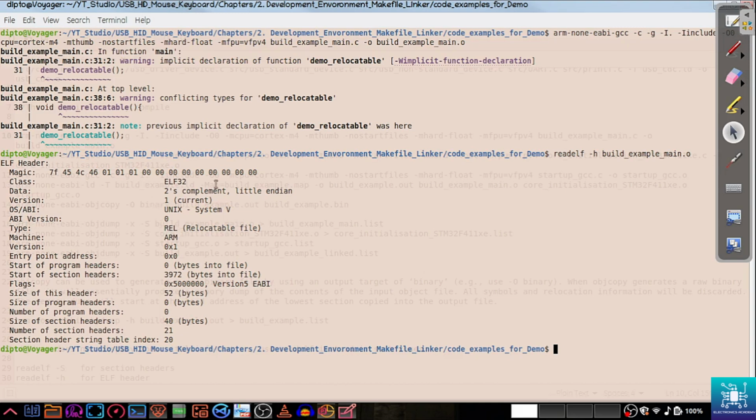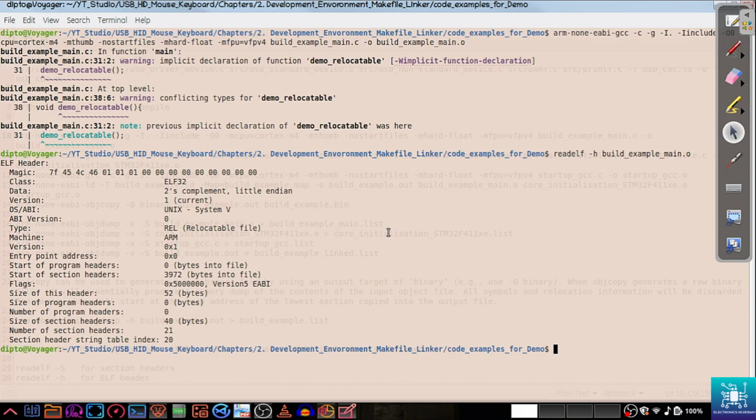Relocatable means that whatever address locations this file has been compiled with, it can be moved. So if the addressing starts from 0 for this particular file, the file can be moved around, and the address locations can be changed for fixing the function calls and the global variables.